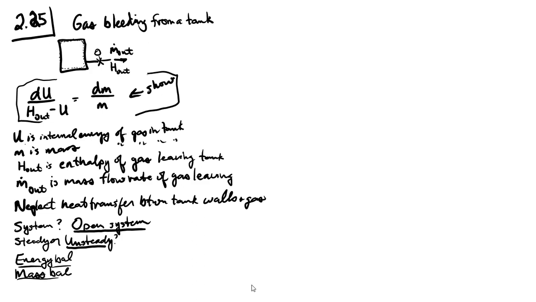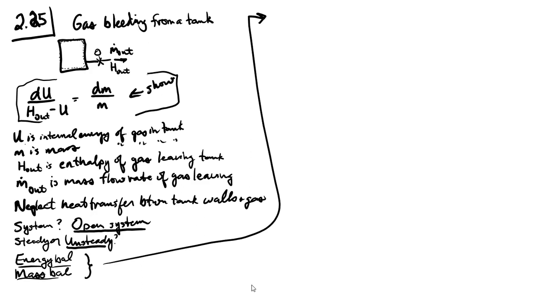It might seem trivial, pedantic to write things like this, but organize your thoughts and step through things one at a time, starting from the very beginning. I've got an open system. It's unsteady state. I've got terms in here that don't look a whole lot like the energy balance equations that we've dealt with, but it looks like we're going to have to do an energy balance and a mass balance. So let's do that and go on from there.